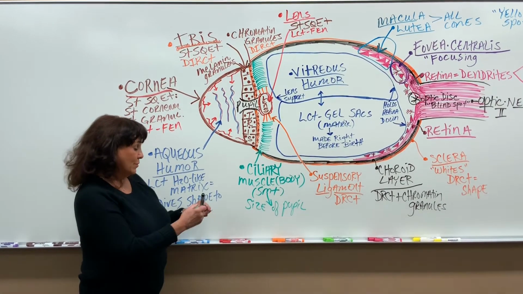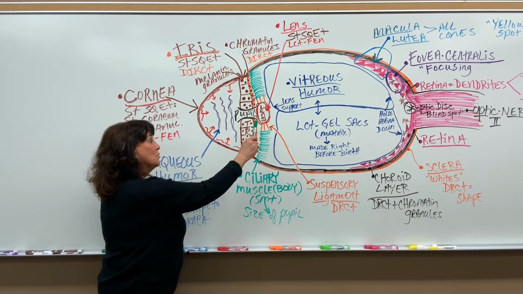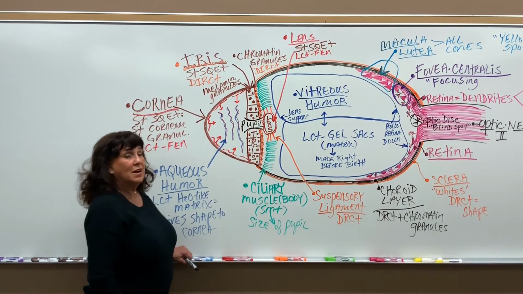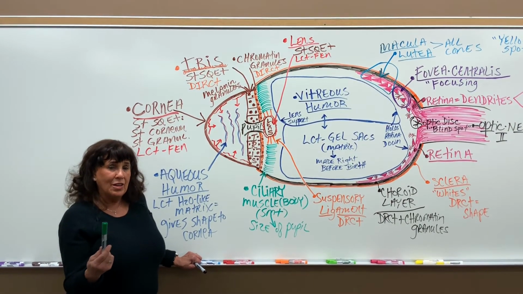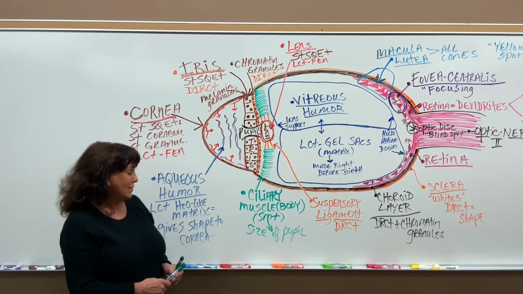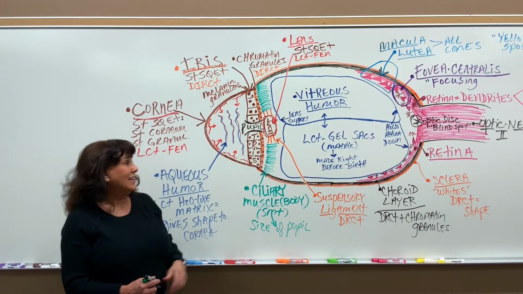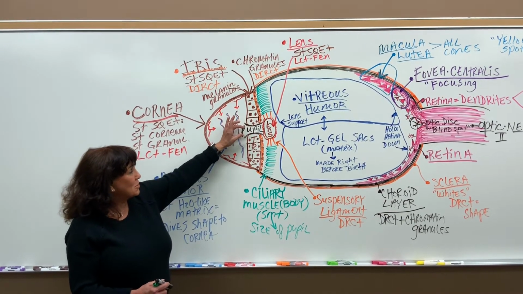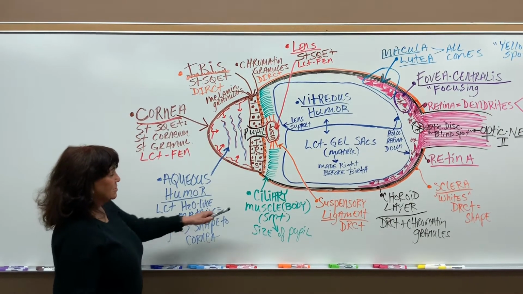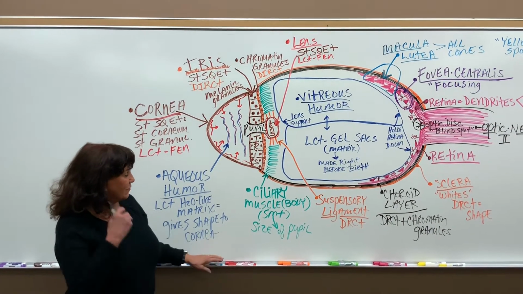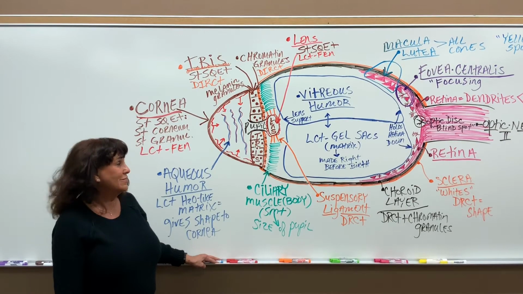That's a reflexive thing, because the amount of light rays being allowed in here is going to determine the size of the pupil. So if you're in really a dark area and can't see very well, that pupil is going to open up, dilate, so that you can get more light rays in so you can focus. If you're in bright sunlight, it's going to make this pupil become much smaller because you don't need as many light rays to focus, okay? And so that's what the ciliary muscle does. And so that's reflexive, and it looks serrated, and you'll see that in lab.